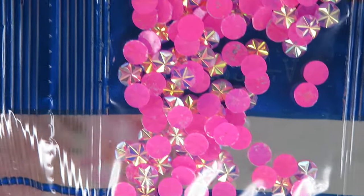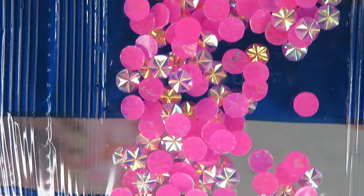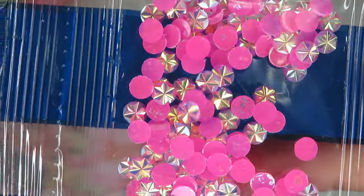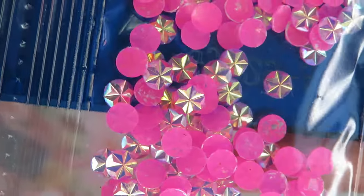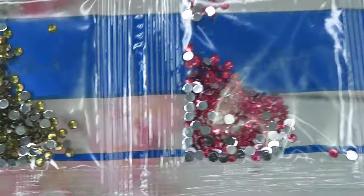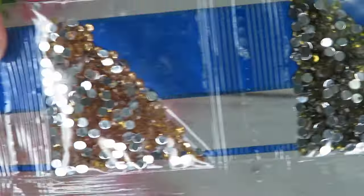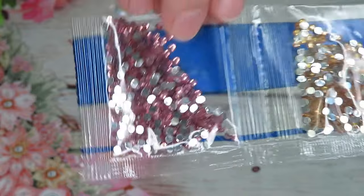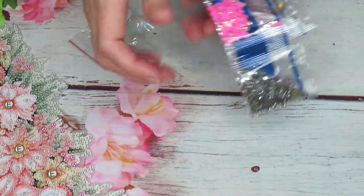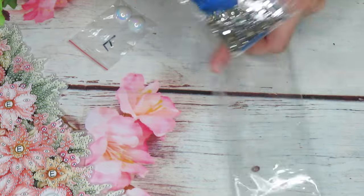Okay, oh, this one is stunning. I have this kind of color in white, yellow, maybe blue and green. I don't have this in pink, I think. Oh, they are beautiful. And then, of course, a whole bunch of diamonds in 2.5 millimeters. Here it is. Oh, that's beautiful, this pink one. I like this pink one. Okay, the tree is gorgeous.